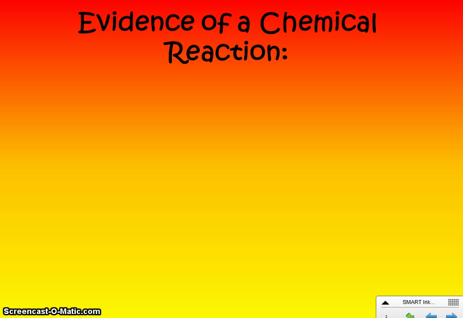Evidence of a chemical reaction. There's 5 different ways that you know a chemical reaction is happening. And if you couldn't think of any examples to write in your notebook before this slide, this might help you get that figured out. So how do we know that a chemical reaction is happening? What do we look for that tells us, yep, this is a chemical reaction, it's producing something new? Well, one would be gas production.